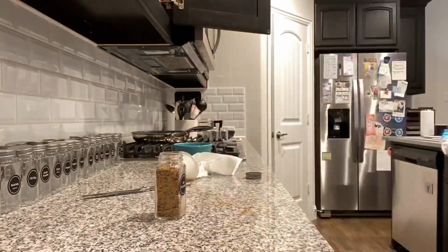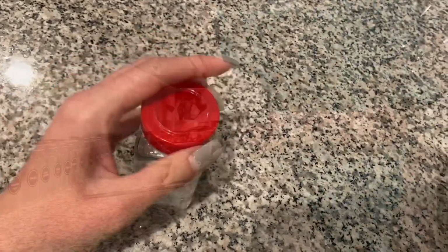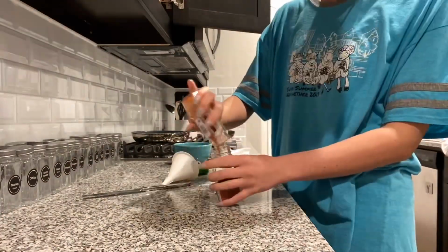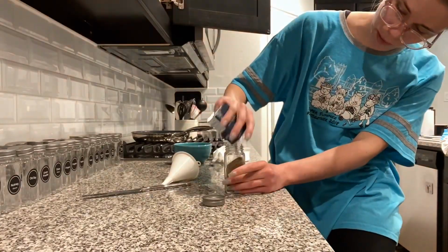One of the coolest things that I discovered was that the McCormick screw-on flip-top lids actually fit on these jars. The only thing keeping these jars from being perfect is that they didn't come with these flip-top lids.